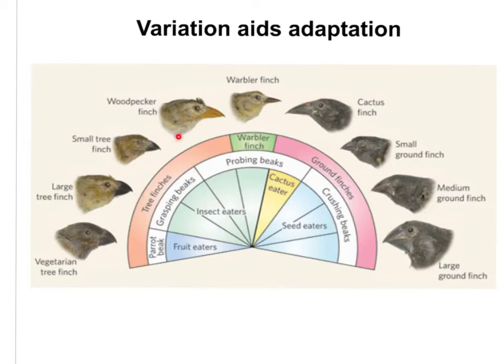We have insect eaters here and a fruit eater here. And the beaks are very, very different according to the diet of the different finches. This is because the adaptations for their diet are that these are the beaks that were selected for. It assisted them in being able to eat the kinds of things that each of the particular species of finch eats.